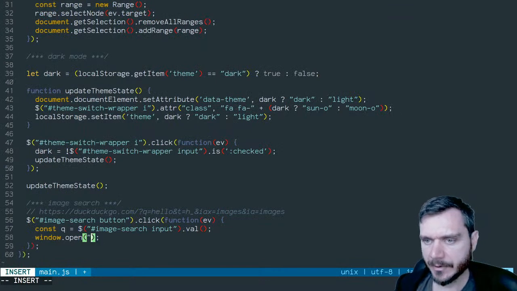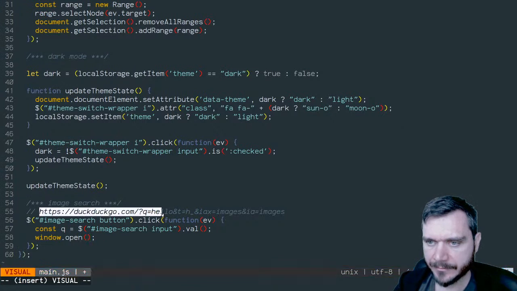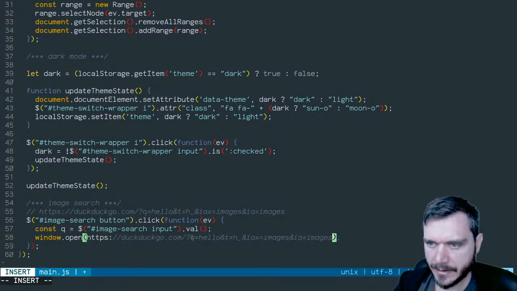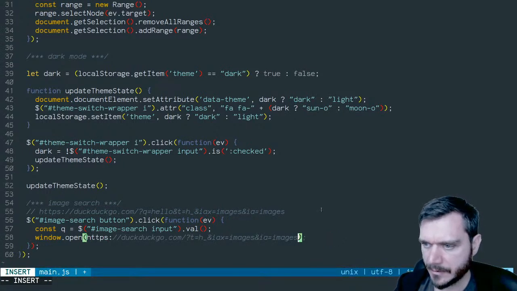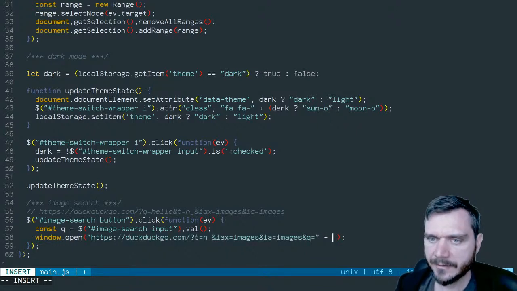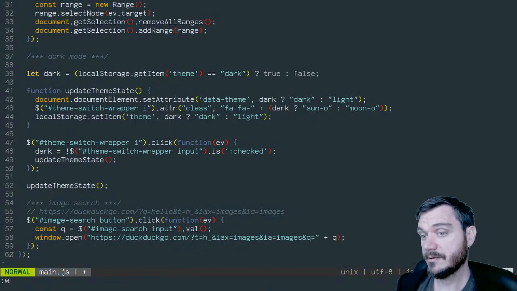It's probably going to get blocked by the pop-up blocker. We'll see. Yes. All right. So window.open, and we're going to just take this URL, and we'll get the Q, and Q equals, and bang that on the end. So I'm just going to append the value of Q. I think that should work.